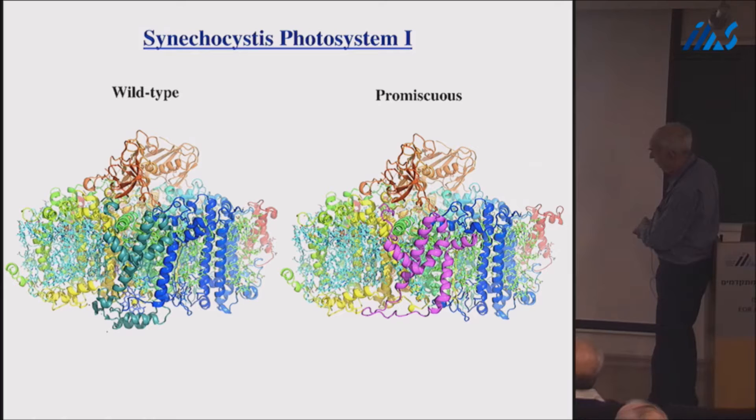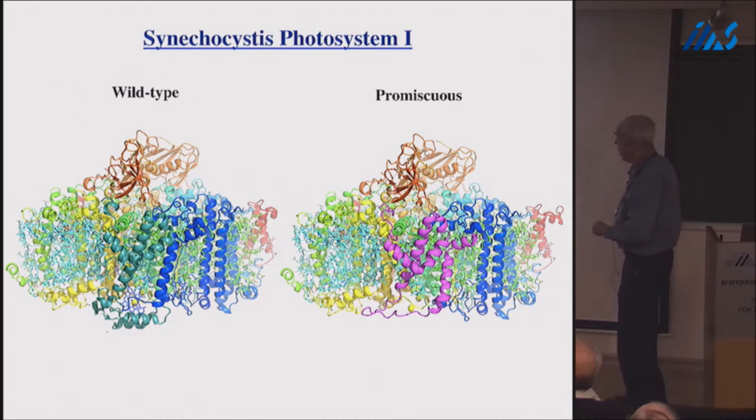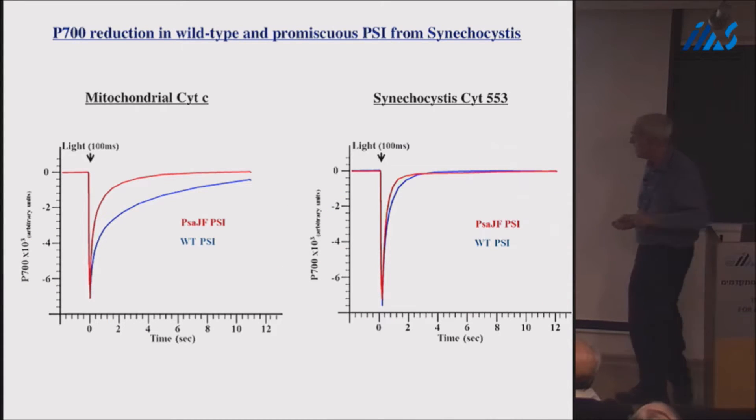It's a trimer, and you see that the wild type in F has this lump. And this is part of the binding site of the electron donor of photosystem I. In the virus, it is absent. So immediately when I saw it already, when Beja showed me the JF fusion protein, I said, this is going to be promiscuous photosystem I. The virus don't want to differentiate between different cytochromes and so on and so forth, let's do it promiscuous. And indeed, the experiment showed that the JF minus can accept electrons from horse heart cytochrome C even better than wild type, much better than wild type. So it is promiscuous.